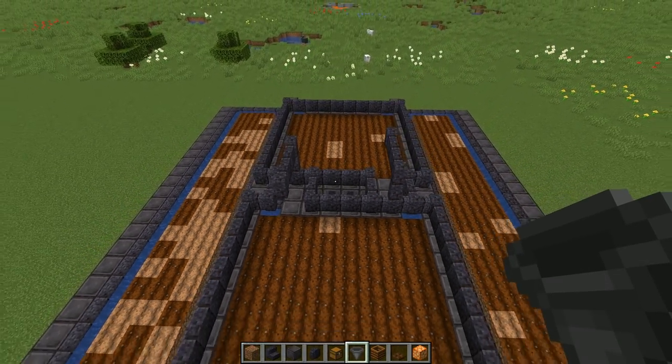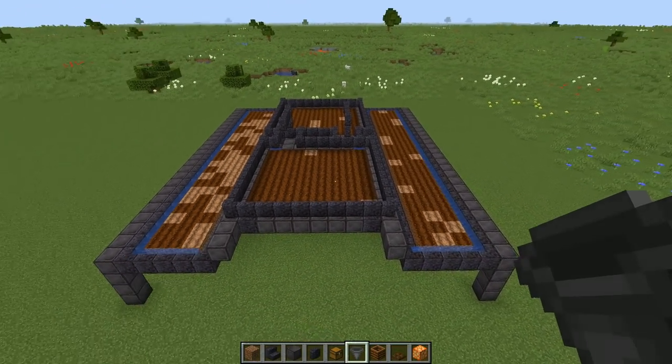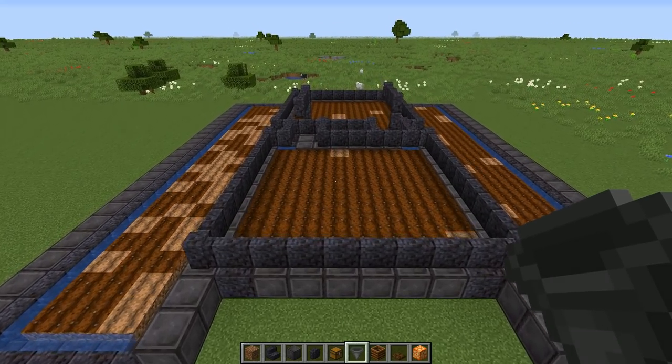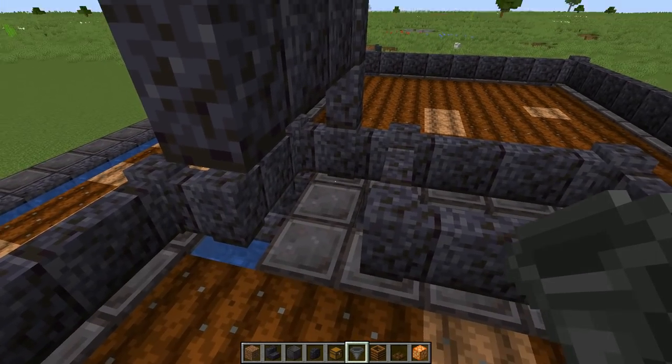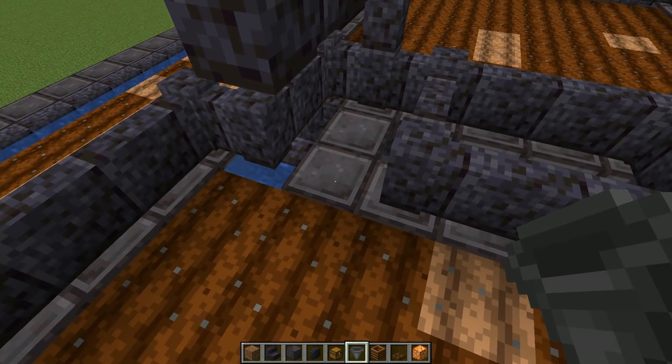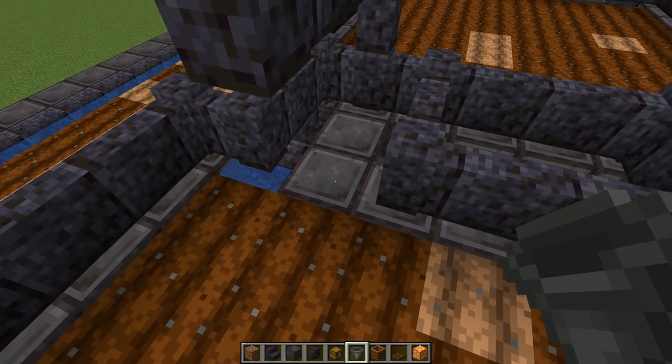Okay, now we're going to get the fancy stuff done. So once we are complete, we should have all of our crops done like so. Now we're going to think about getting our villagers in place. So we have our villager who's going to be standing right here on this plot or this square. We want right in front of him to be a hopper.